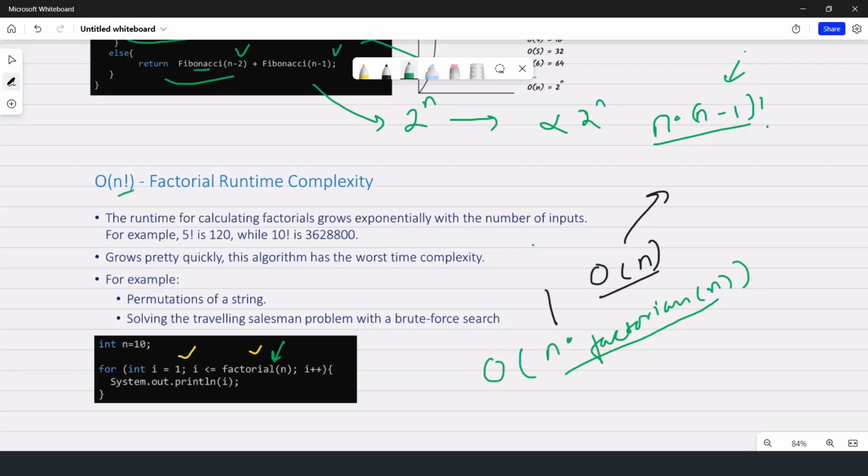So this is all about the asymptotic analysis, time complexities and space complexities. Whenever we're going to solve code, we're going to understand the time complexity one by one. All right, so this is going to be the end of this part.